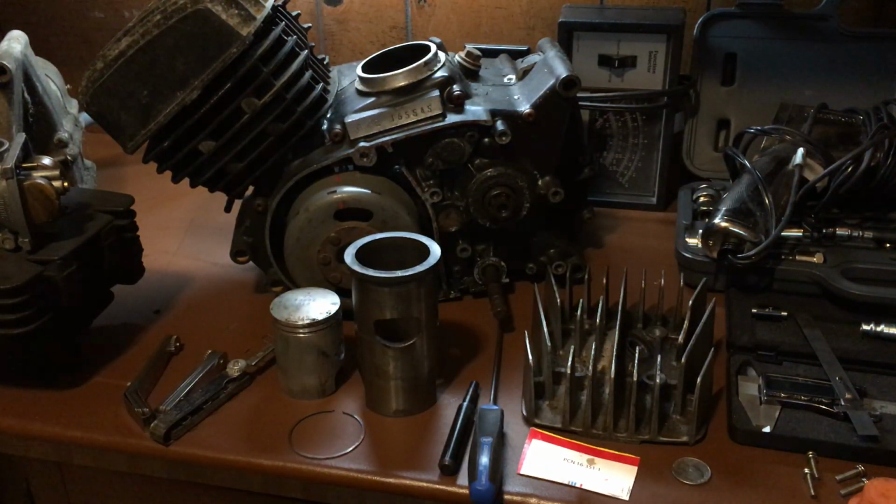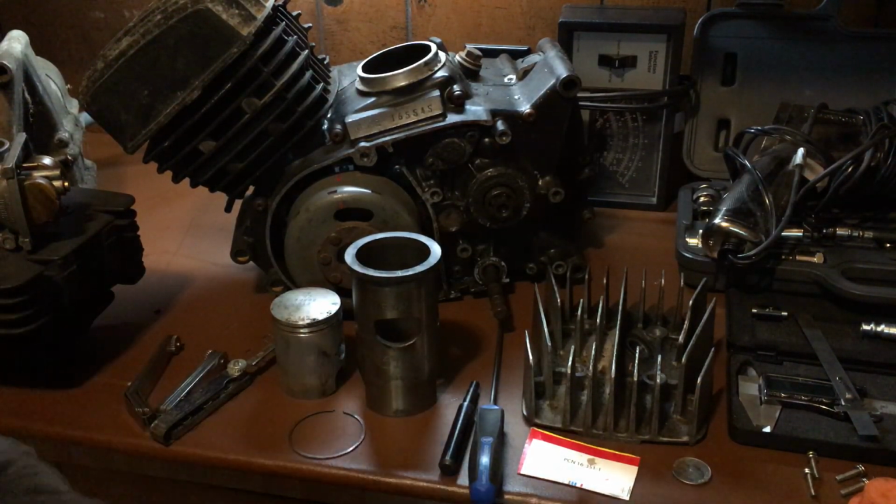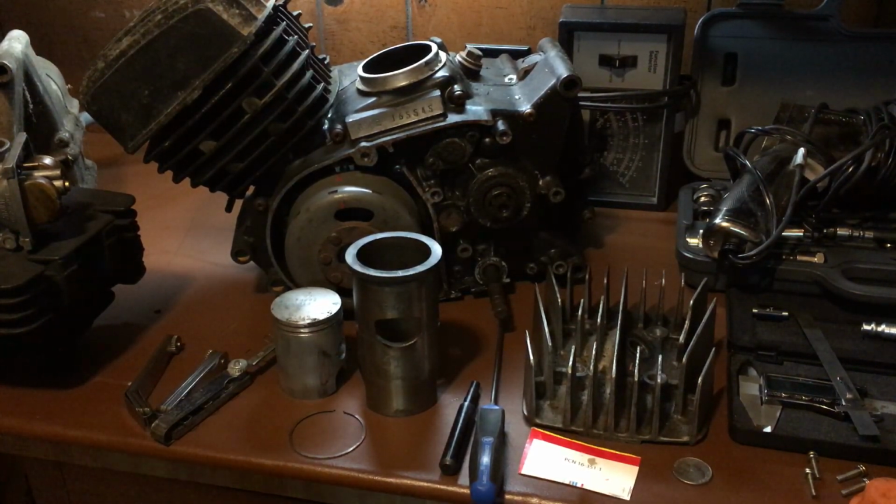A couple of things I'm going to go over tonight and show you guys some cool stuff and some okay stuff. Now, I'm going to get into the carburetor real quick because that's a short part of it. I showed you guys that I use this.